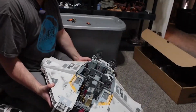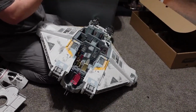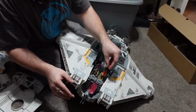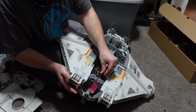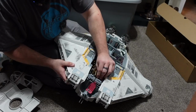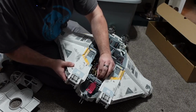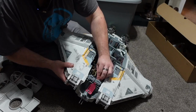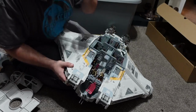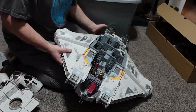So there's Kanan. Here is a retro Harrison Dula. For the record, again, if you haven't noticed, we did not open up the figures that came. And we won't be opening these figures. They are pieces of art in their cards.